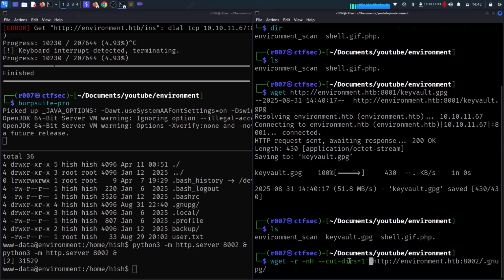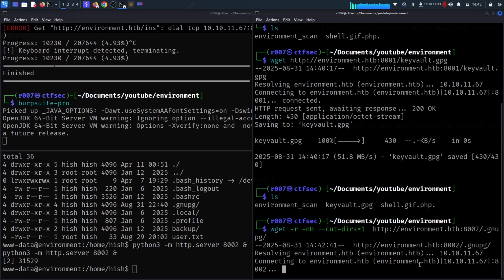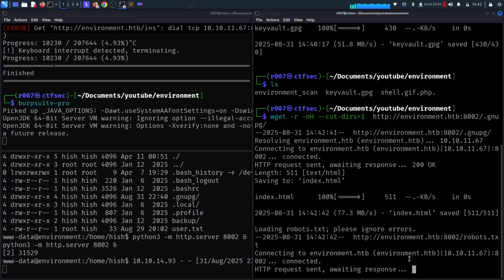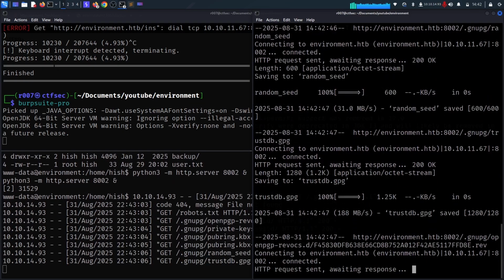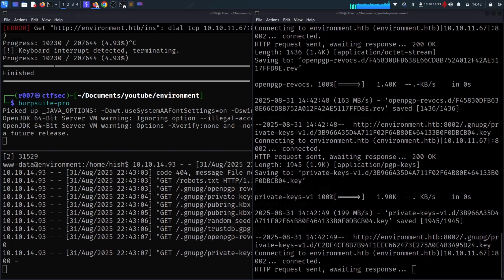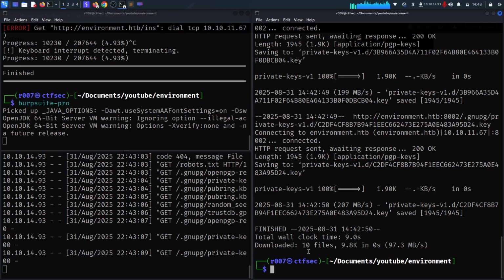So we're just trying to trim the way the file is being downloaded. So I think that's pretty much what we need, and we can start downloading. Good. So I think everything has been downloaded.